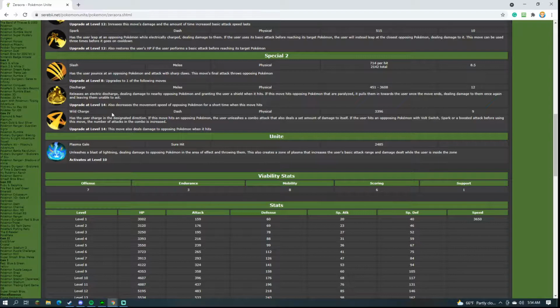So you want to be kind of, basically the Spark Wild Charge combination is all about absolutely maximizing your chain of attacks to keep you kind of in motion for as long as possible and deal a steady amount of damage, bop, bop, bop, until you whittle their health down. 3396, that's a good amount of damage at the max side, and again, this will scale with your attack stats, so you can get this up a little bit higher as well.